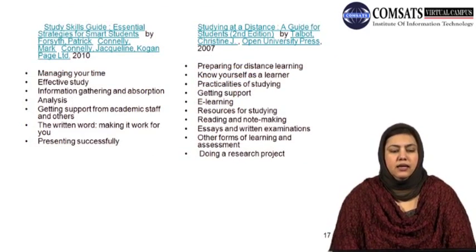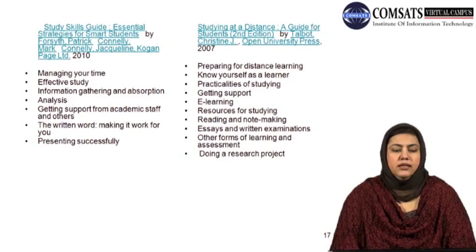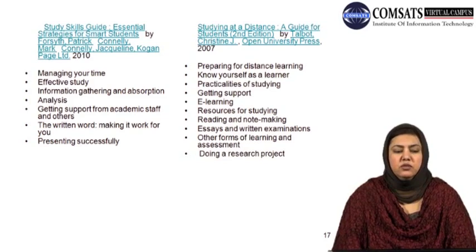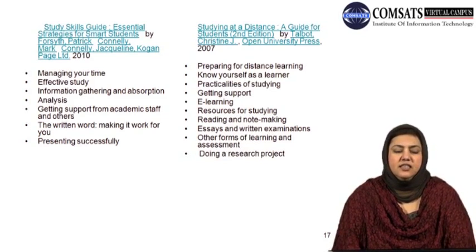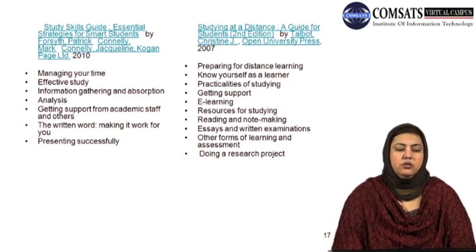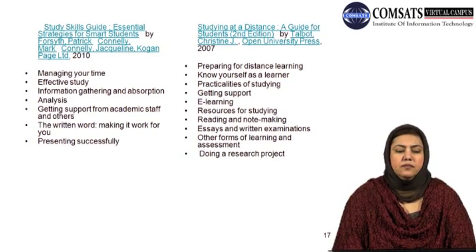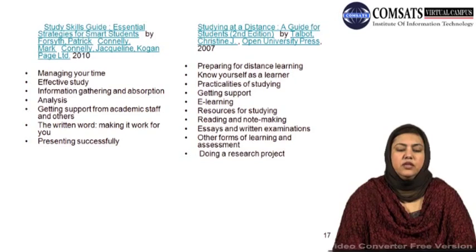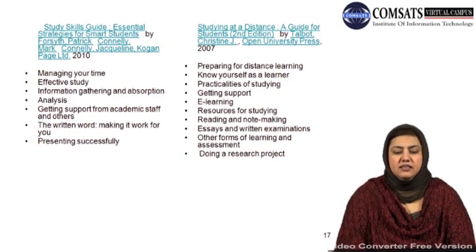Here is a list in the left side column, taken from Study Skills Guide, Essential Strategies for Smart Students. It's a very recent publication, 2010. The book covers mainly the following content areas: managing your time, effective study, information gathering and absorption, analysis, getting support from academic staff and others, the written word, making it work for you, and presenting successfully is the last topic that is covered.